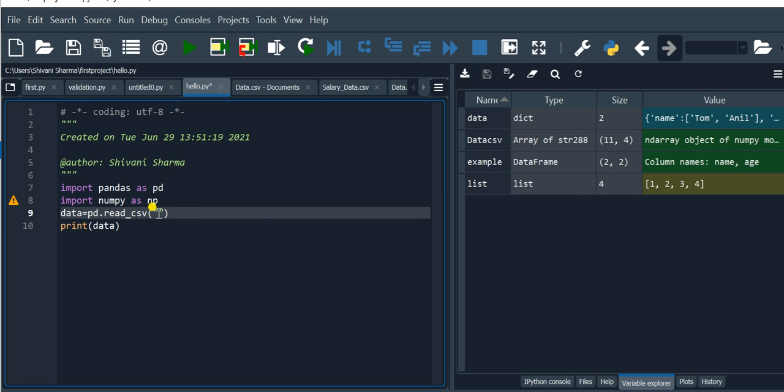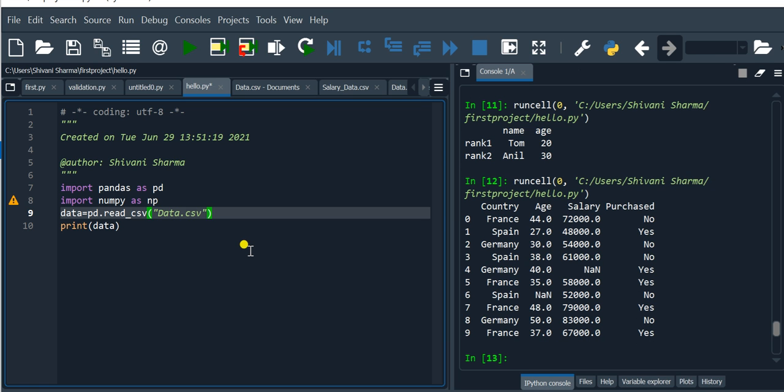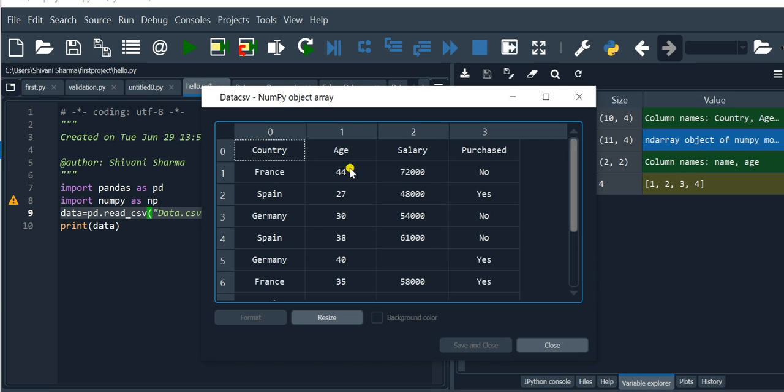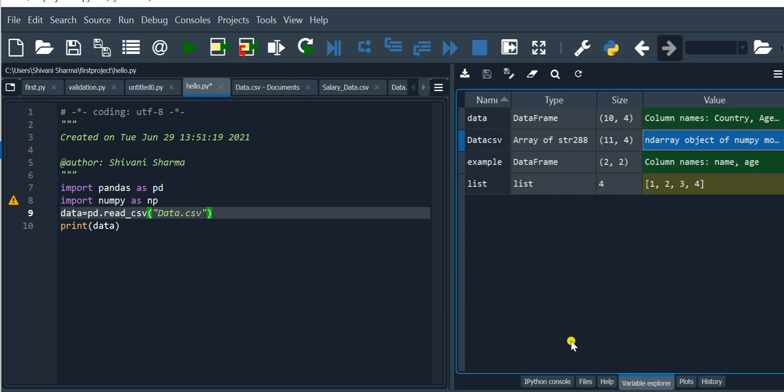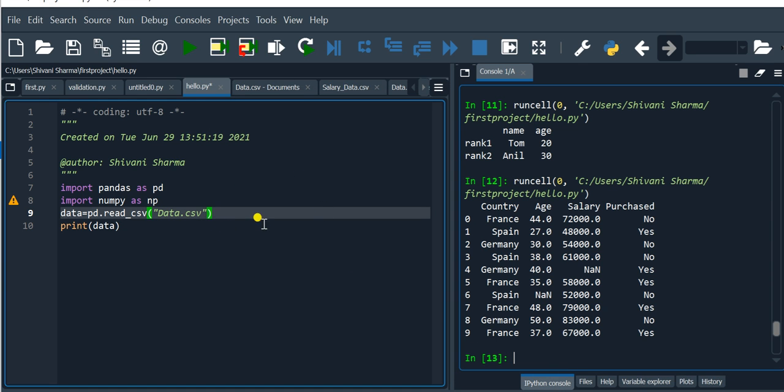Now here I will write data.csv. Let's run this code. Now you can see in the console the data which is present in the file. You are able to fetch the data on the output screen with the help of read_csv. In this way you can read the data.